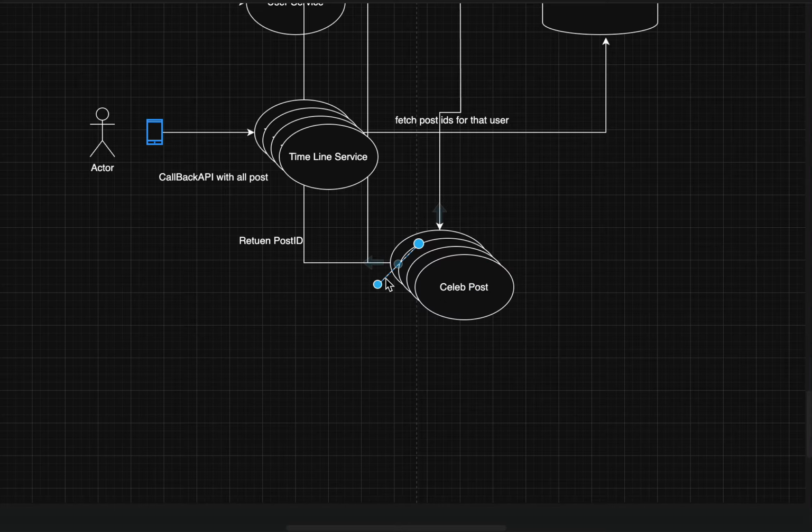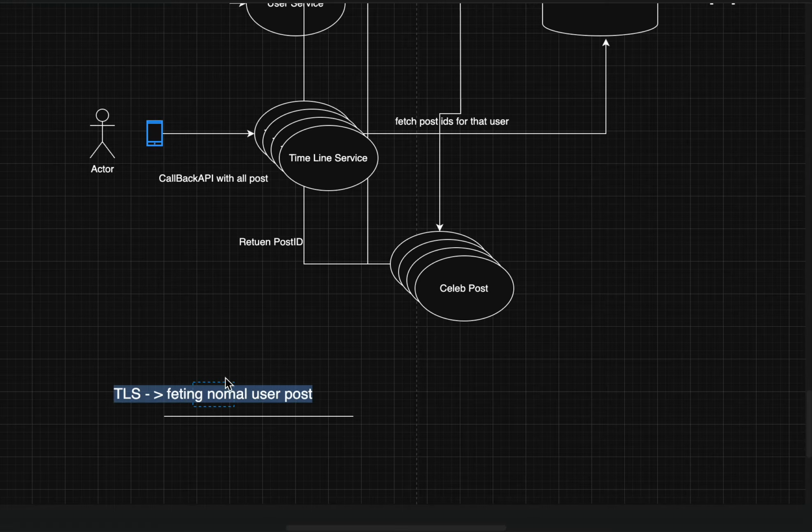What is happening is that the timeline service is fetching normal user posts.